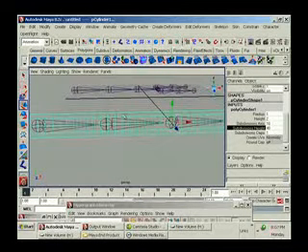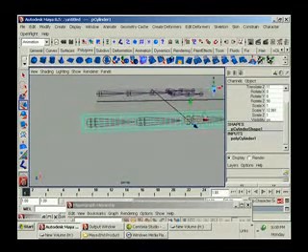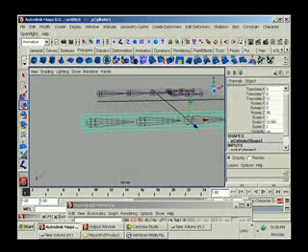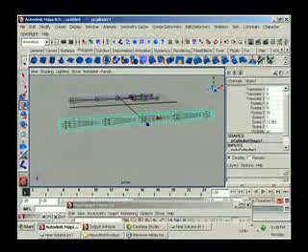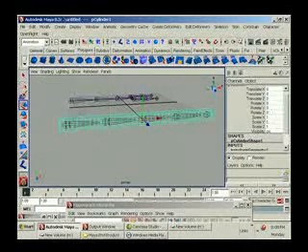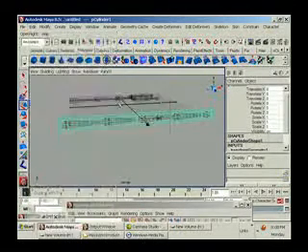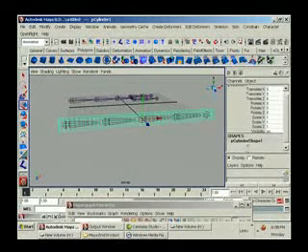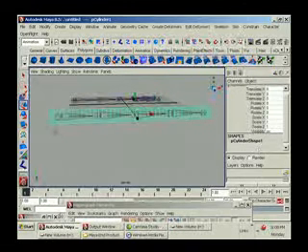Now, things that need to occur every time you start this process. Number one, we need to have no history. So the history here and the transform nodes gone on any mesh. I'll be grading you on this. So modify, freeze transformations, we'll get rid of that. And edit, delete by type history, we'll get rid of the history objects on there.